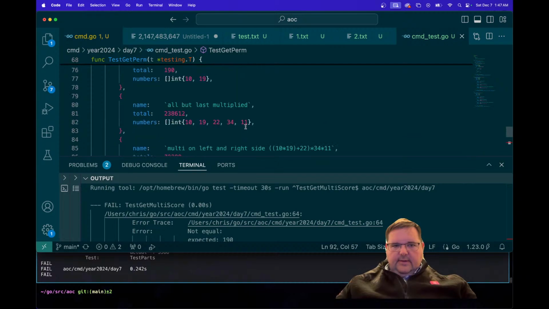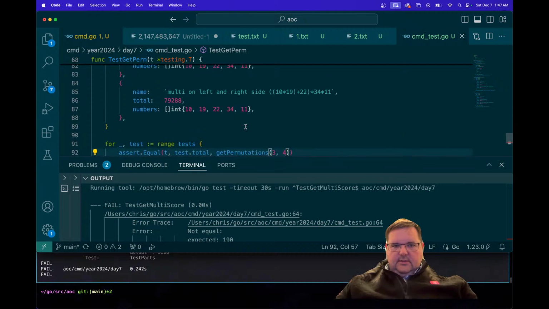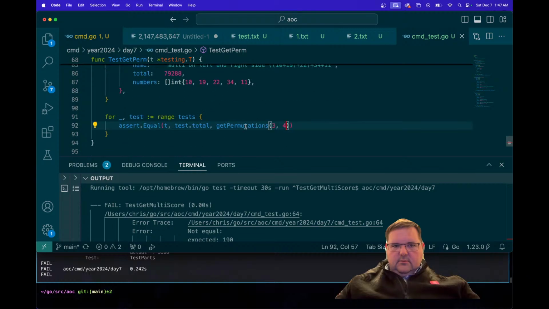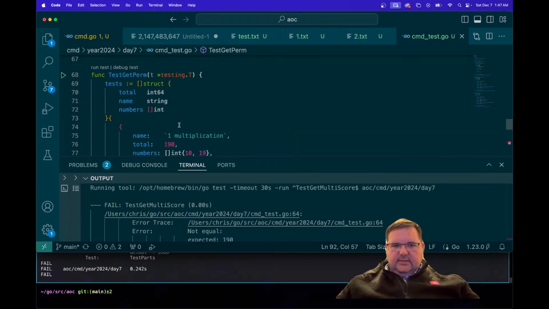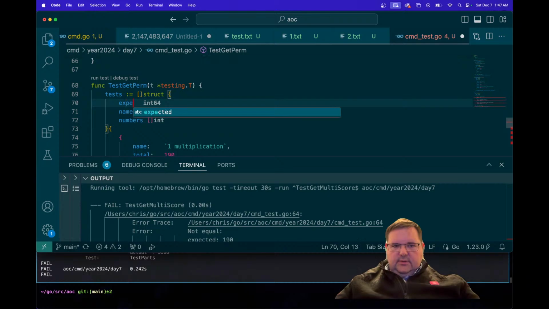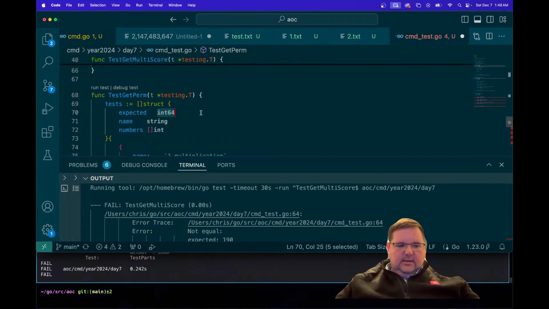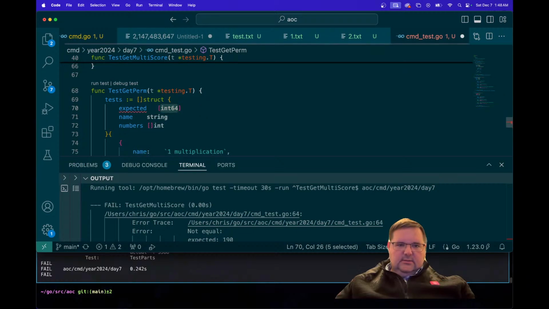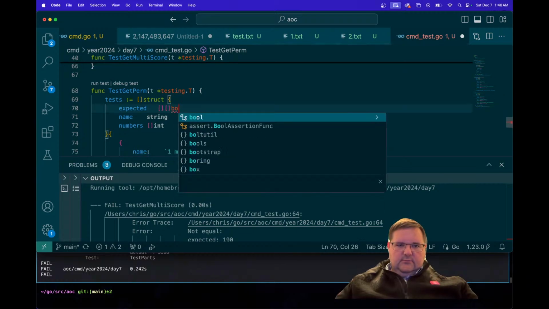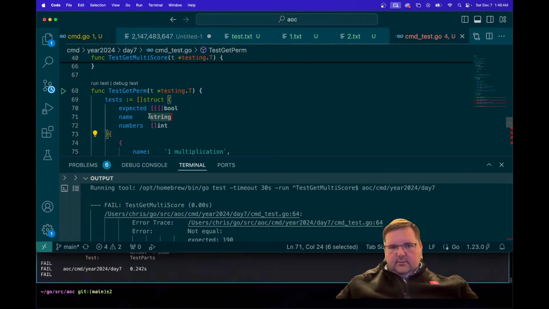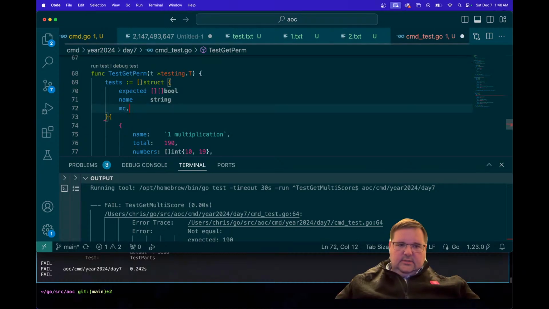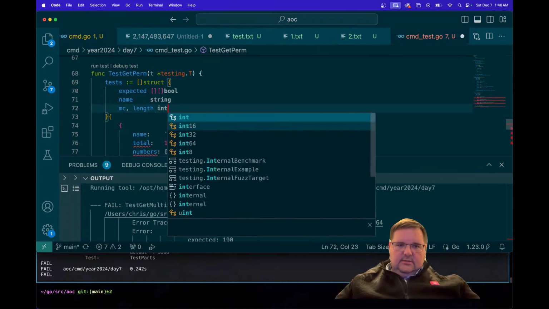So if we do that, then our expected should be a slice of bool. We'll stick with the names, and our MC and length are ints.